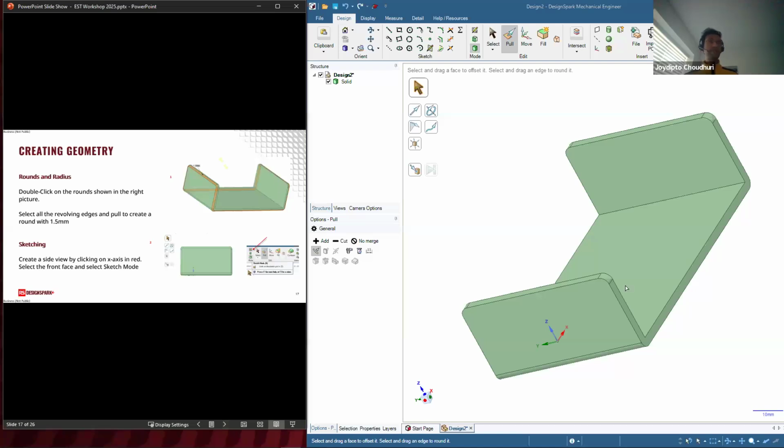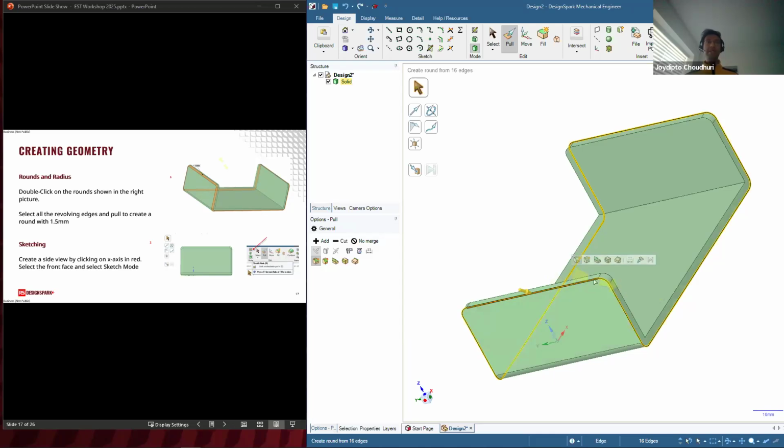The next one is we've still got these edges we can apply rounds to. So for these ones, these have a slightly different radius. So to select all these outer edges here, what you need to do is click on one and then double click.